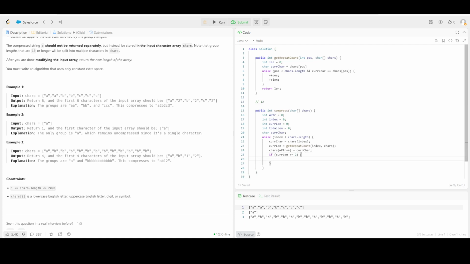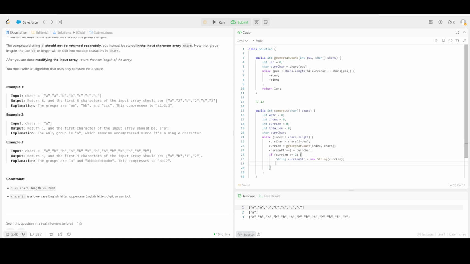For simplicity, I am converting current length into a string and then to a char array, named current length str.